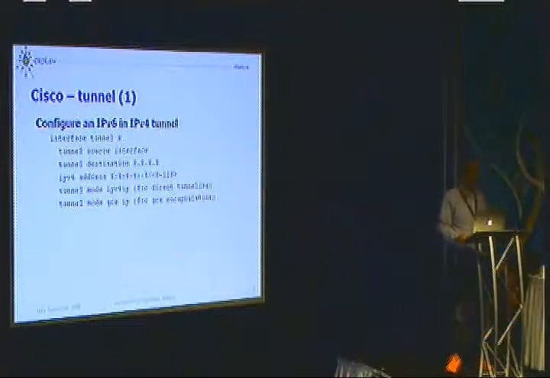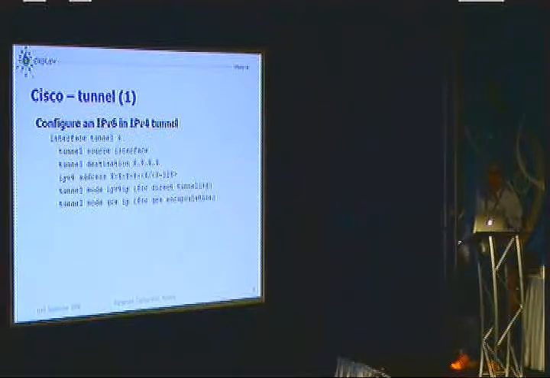In this case, it's a tunnel. For example, if you don't have native IPv6 configuration from your service provider, you can configure a tunnel, for example, with Hurricane Electric. The configuration will be interface tunnel 1, or any number. You use tunnel source, the interface that you want as your source. It could be an Ethernet or a serial interface, because you need a source address for that. The destination will be the IP address that Hurricane Electric will provide you to connect. And for the IPv6 address, Hurricane Electric is also going to provide you with a /64, so you can connect on this link. This link is going to be like a serial link. It's a point-to-point link, but a virtual point-to-point link.